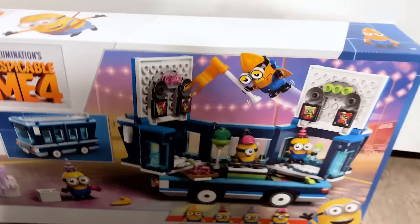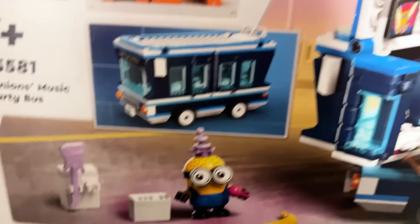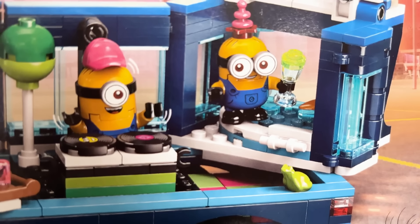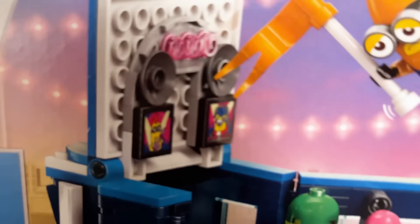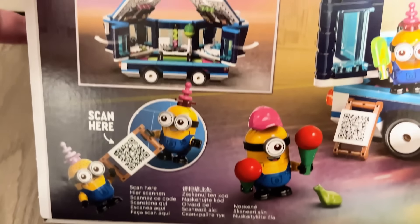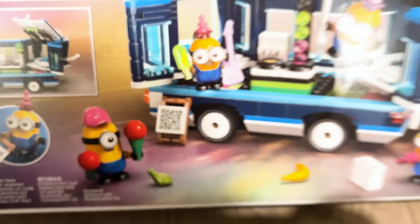This is one we haven't seen yet — the Minions Music Party Bus. It looks like a regular city bus with 'Party on Wheels' written on it, and a bunch of minions — all sorts of generic ones. Some people are really excited for that. There's also a Gru logo on it, which is cool, and Mega Minion Gus with a cone-shaped head and a cape — a lot of fun! The stickers on the back look so cool, with minions jamming out. There's a QR code too — I tried it and it took me to the LEGO Insiders sign-up page, probably not live yet.